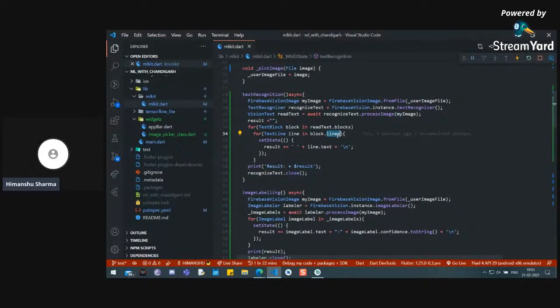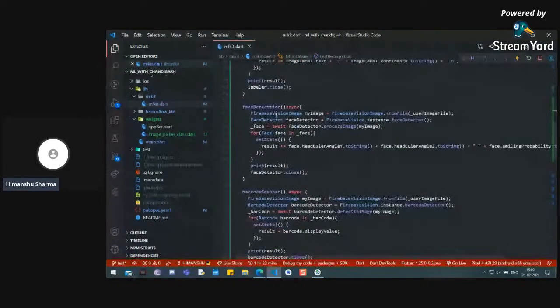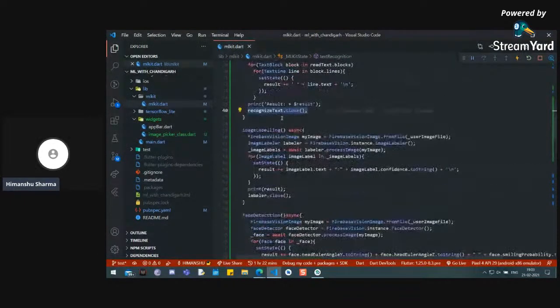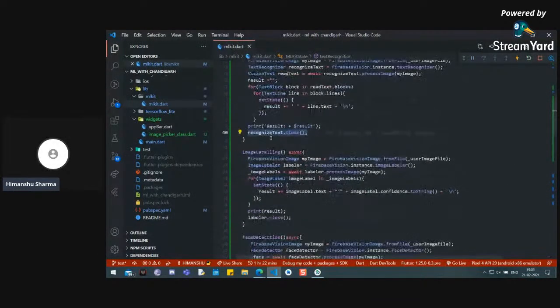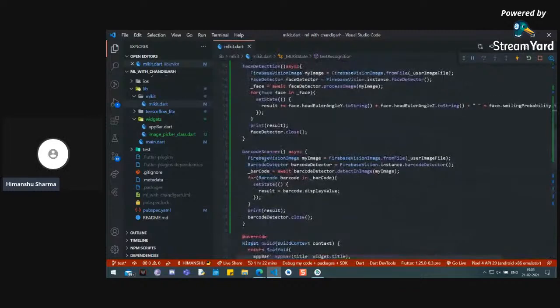A block contains lines, like a paragraph contains lines, and a line contains some text. So we get the text, update it in the result and print it. Most important, we release the resources so that it doesn't slow down the processes. So we are able to use text recognizer, image labeling, face detector, and barcode scanner easily.